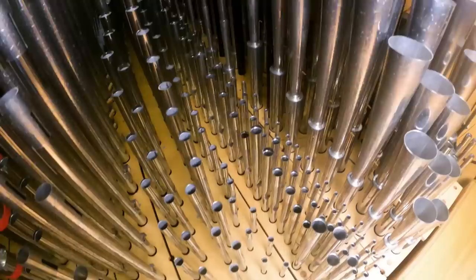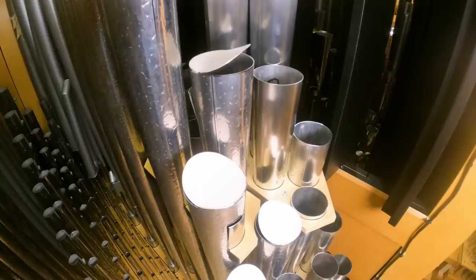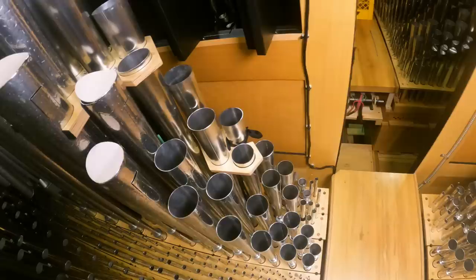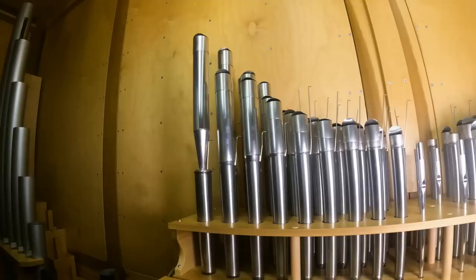Some of the upper work, the Nazard and the Tierce. 2-foot. There's the mixture, and then our 16-foot, our 8-foot, and our 4-foot reeds. Some of the 16-foots have caps to alter their voicing. Not all of them, just here and there. And everything mirrored on the other side in this nice tall chamber. And then we have the added Waldhorn.